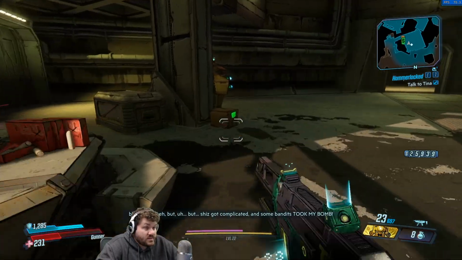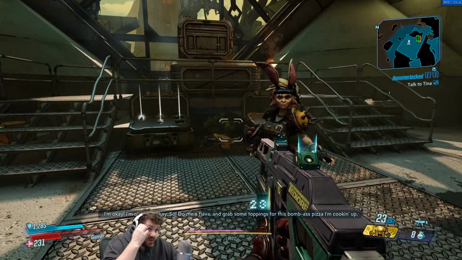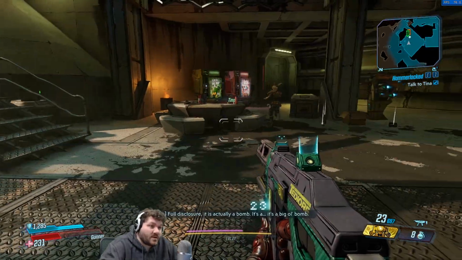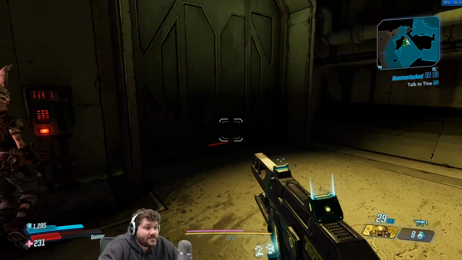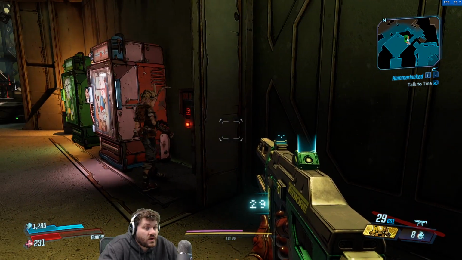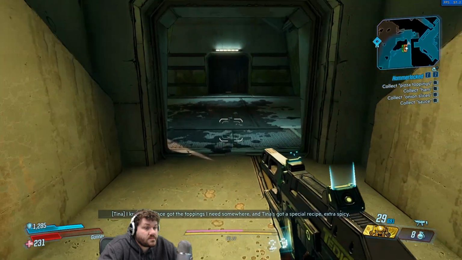This is the quest that's bugged on my other Moxxi playthrough, and I have no way to finish it. Cannot progress in the game. And now I reloaded. Go! Come on, Tina. I know this place has the toppings I need somewhere.